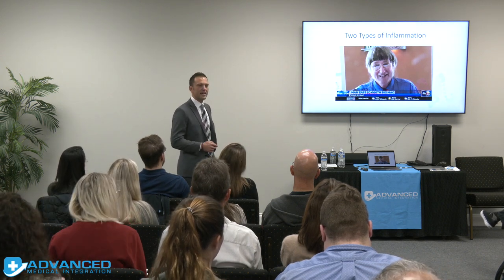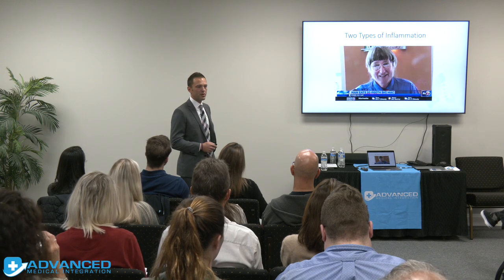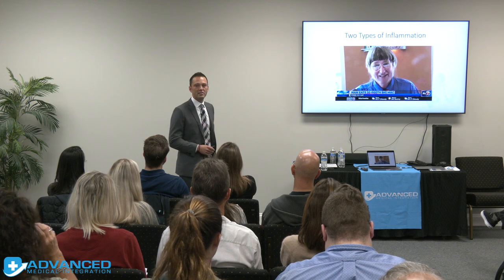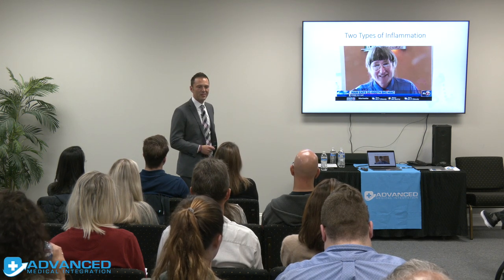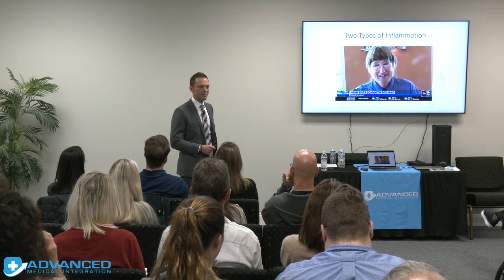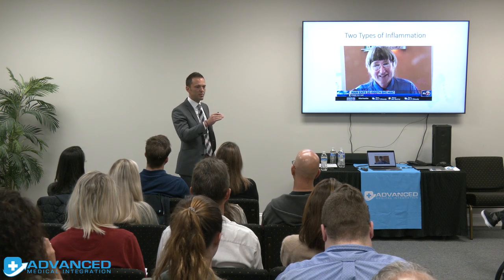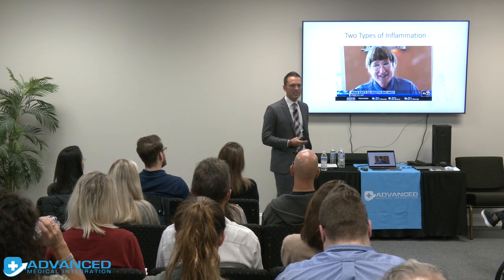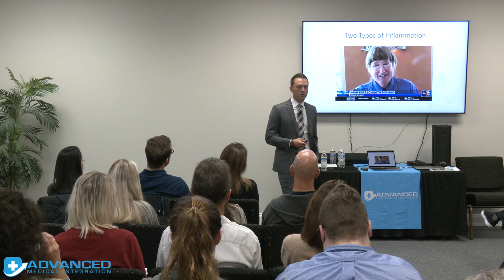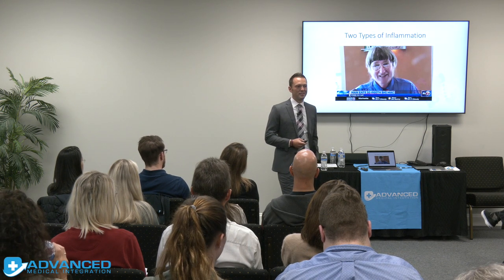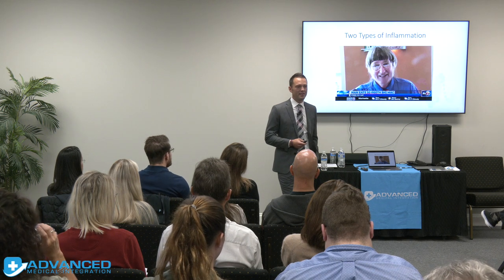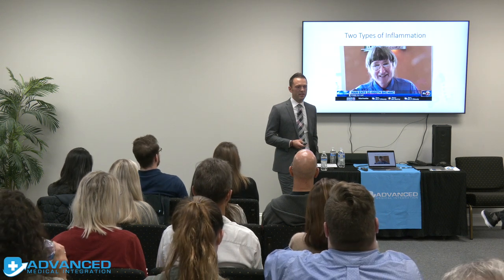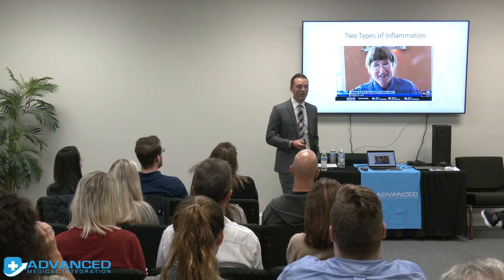Guess what else? This is the guy that's going to call you in 2 weeks because you didn't build the protocol the right way. And he's going to be like, Doc, I thought it would happen faster than this. And you're like, yeah, just give us some time, man. Stem cells and human cell and tissue product, I should say. Human cell and tissue product will take 3 to 6 months to start proliferating new tissue. So your patient calls you after 2 weeks and says it's not working. And you say, well, yeah, 3 to 6 months, man. And then he calls you next week. It's not working. He's going to keep calling you.